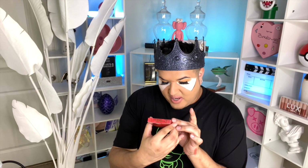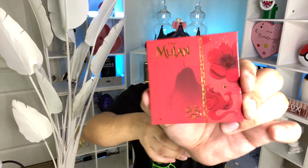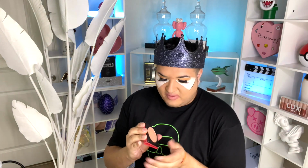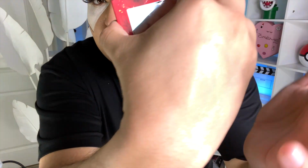Next up is a pressed powder blush. I'm really looking forward to seeing what this looks like. Oh my God. Okay, here it is. So that's the packaging there, and then we're gonna open it here, and this is the blush that you get. Ooh, and when I think of blush, we all think of that pinky color. But this is very sheer. Let me see. The light is right up in there. That's the color that I get there.